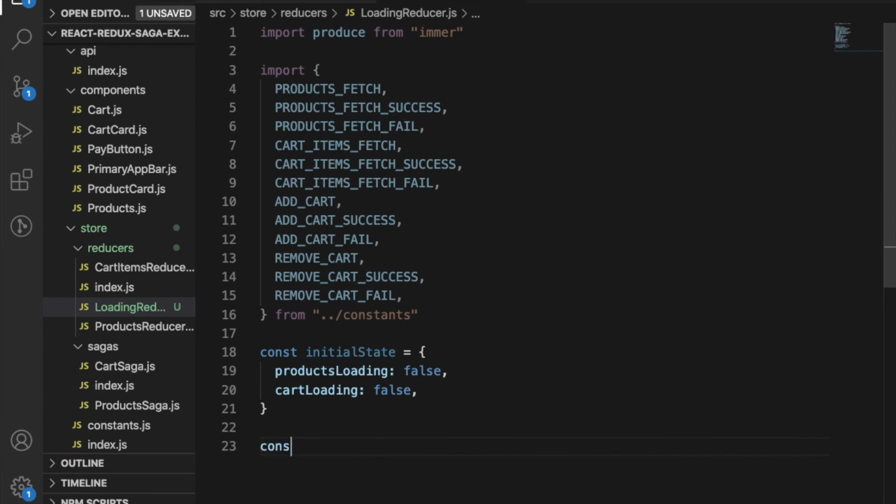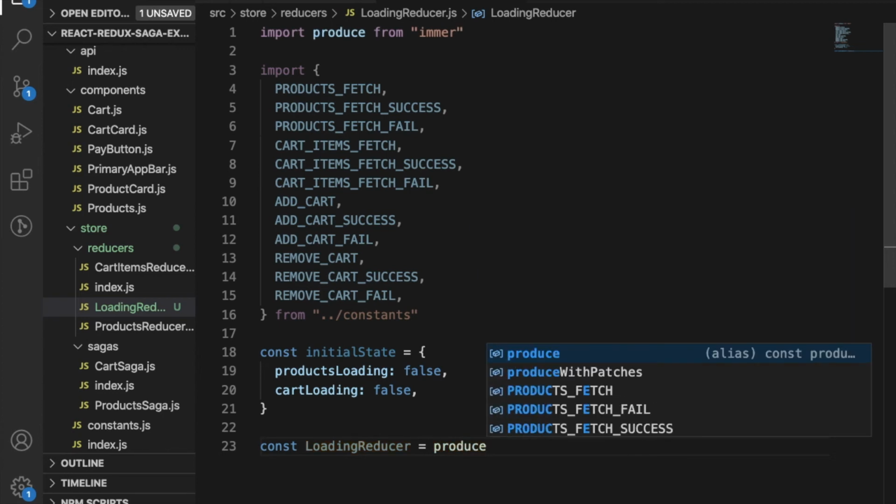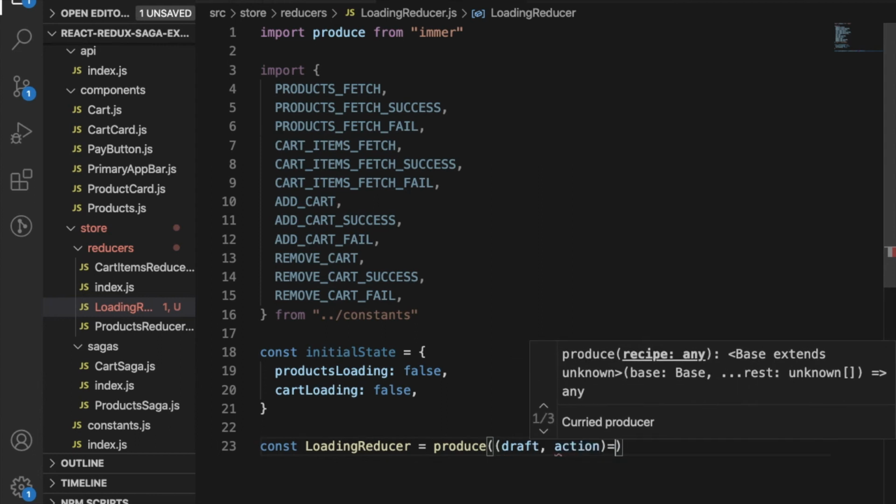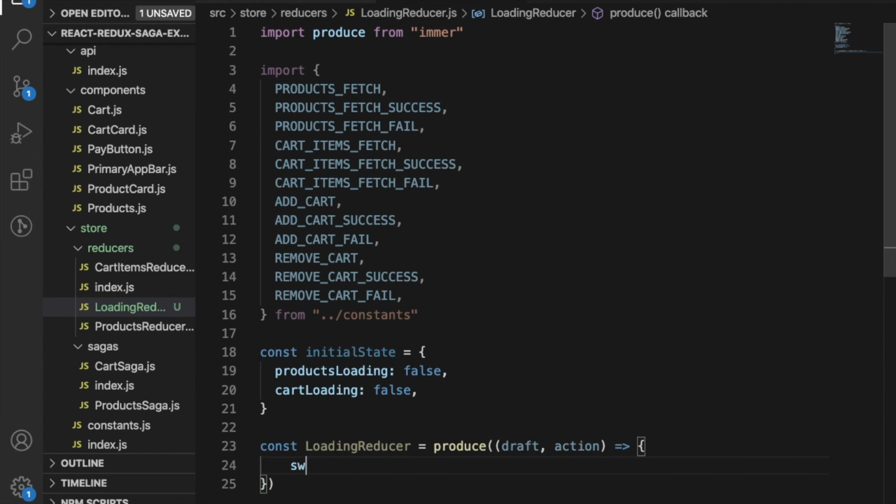And the loading reducer is equal to produce, which gives us the draft and action, where we'll have a switch statement.